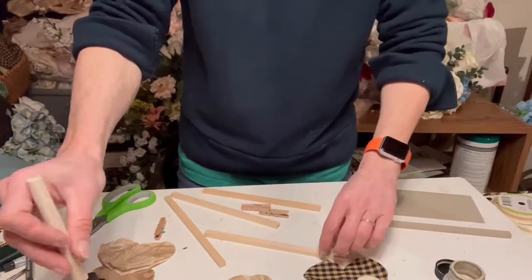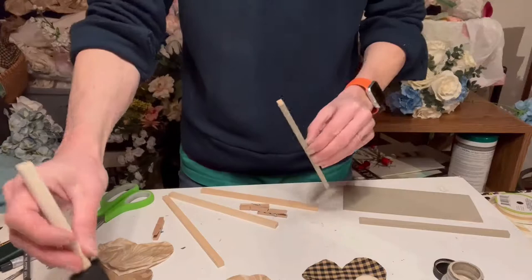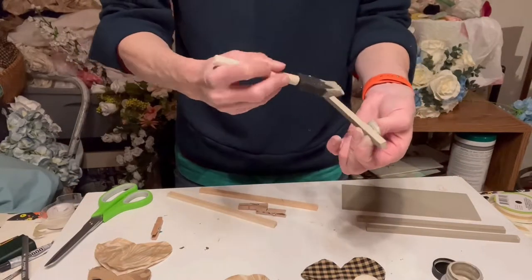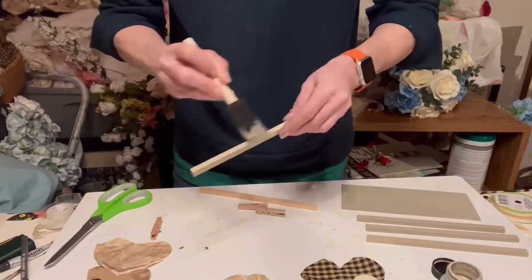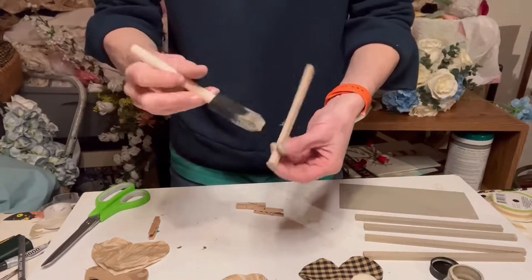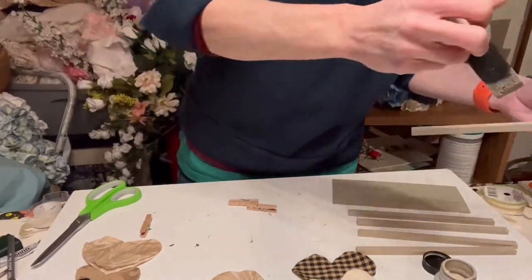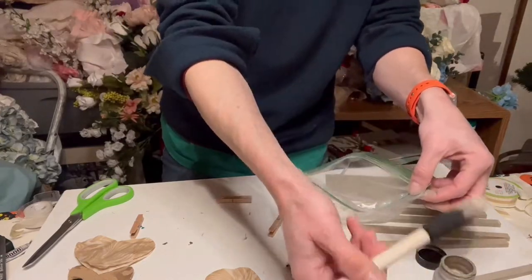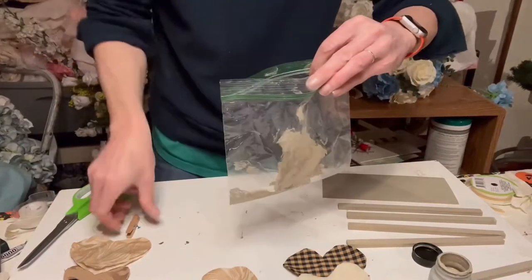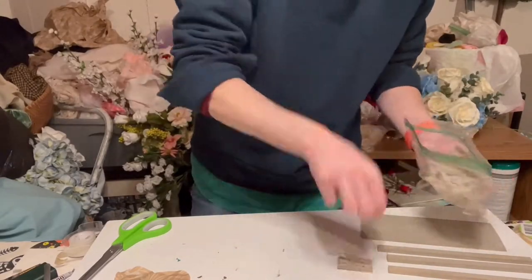To start, I've got a kind of medium-size rectangle piece and five thin pieces of wood that I am painting with a chalk paint in a sandy gray color. I'm diluting it as I go along to give the wood a stained look rather than a solid painted look, but you can paint them however you want. Two of those pieces of thin wood are going to be used on the base and then three of them are going to be the trunks of my trees. I also have three small clothespins that I'm going to cover with paint by adding paint and some water into a Ziploc bag and then dropping the clothespins in there, just rolling them around — that way it gets in all the nooks and crannies. Then I'll set all these off to the side to dry.